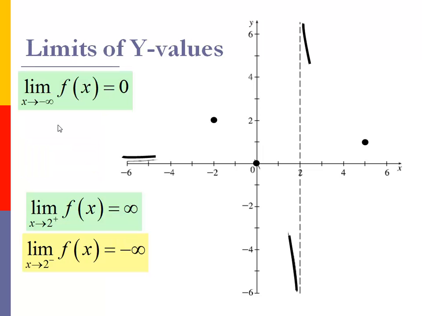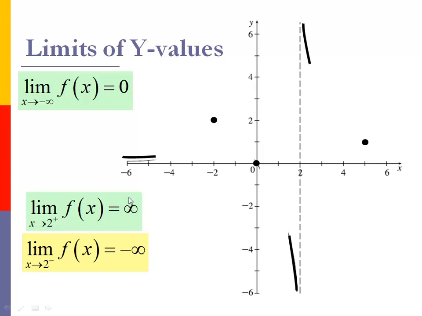Okay, so then the second part is that you're looking at the limits. You're looking at the behavior of the graph. So with this function, it was a fraction. And so one of the things I had was that I had 2. When I plugged in 2, I got 0 in the denominator. And as you know, we're not allowed to have that. Things blow up. That created the vertical asymptote.